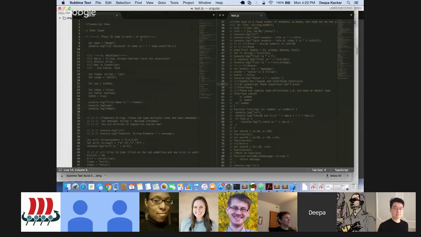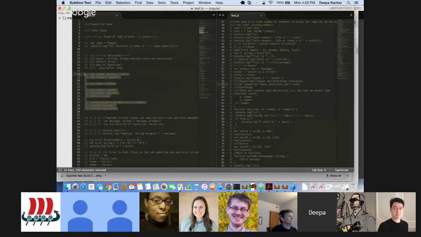And let's start with the basic data types. TypeScript also has the same basic data types as JavaScript, which are string, Boolean, number. And I will show you how. So out here I have defined fname, which I'm explicitly mentioning to be of type string, and I also assign it a value. The lname is implicitly of type string, and I give it a value. And similarly, we have a Boolean, which is old, and it is explicitly defined as being a Boolean, and out here I assign a Boolean value.